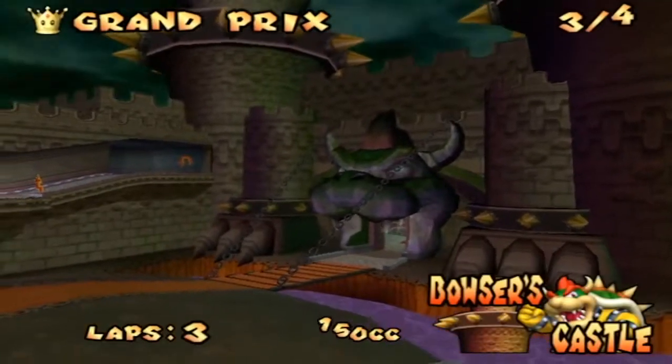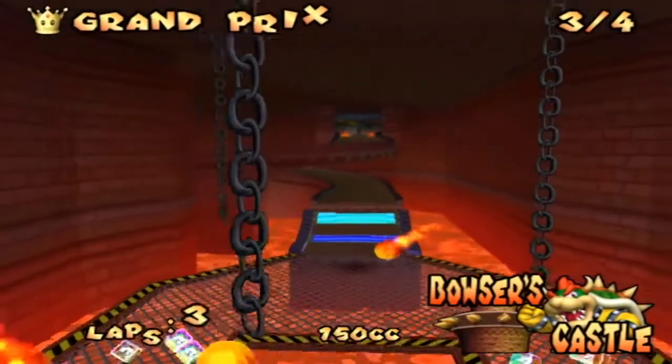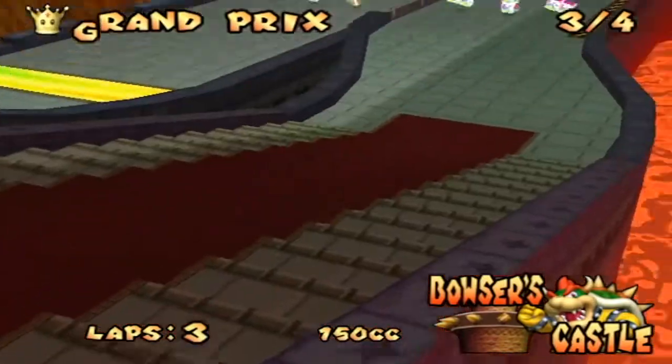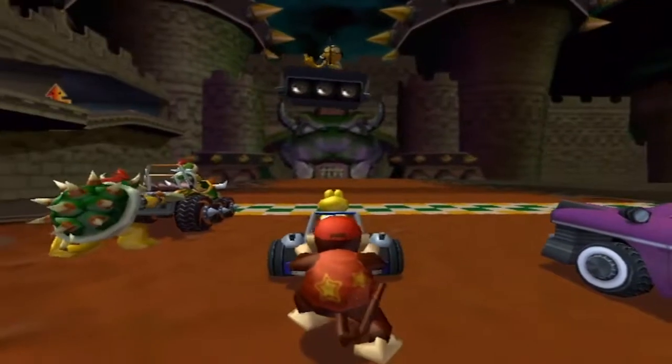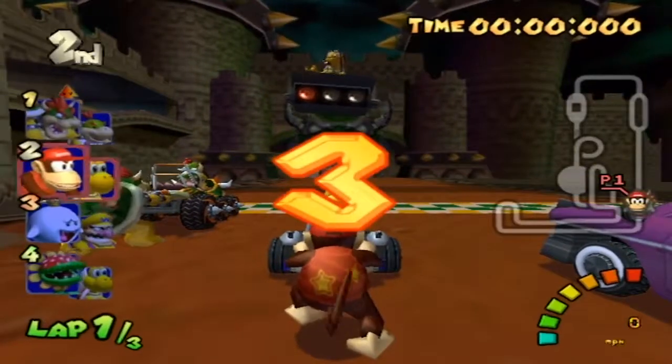Okay. Bowser's Castle. This is actually one of my favorite Bowser Castles. No, it's actually my favorite Bowser Castle, I mean. It's really easy. I like the jump at the end. I'll show you the jump. It's a little shortcut. You don't even need a mushroom. You just have to have good speed at that point. But I'll show you guys when we get there.